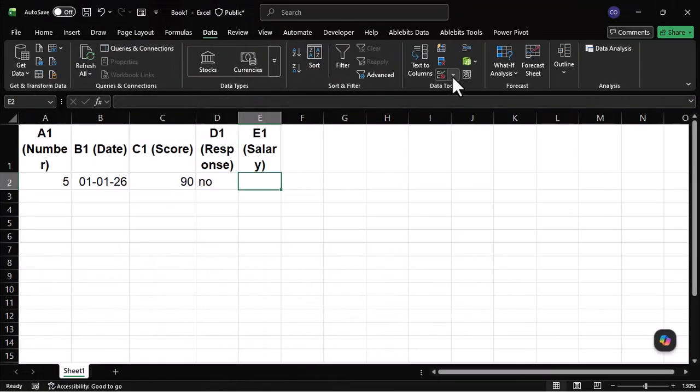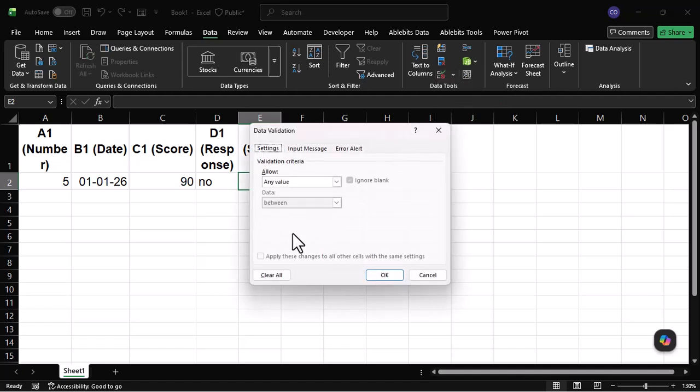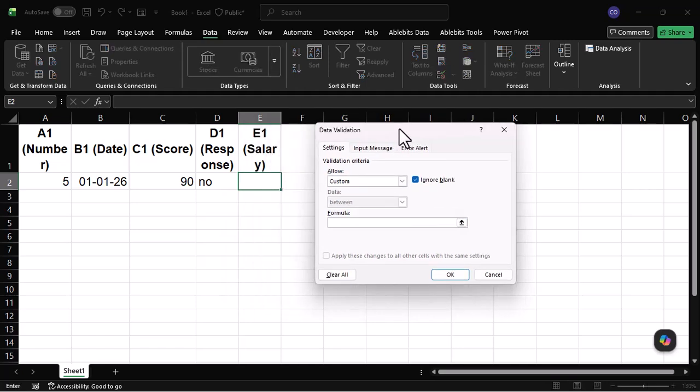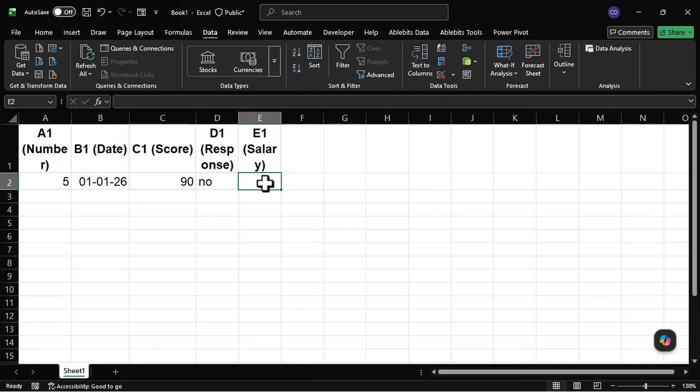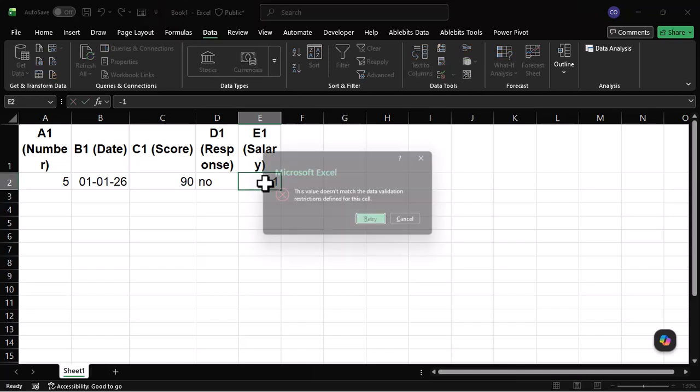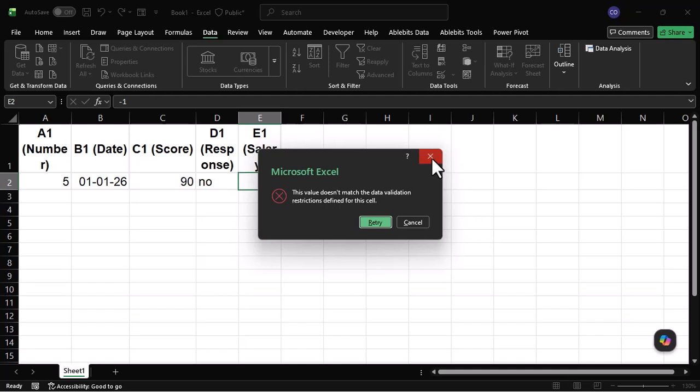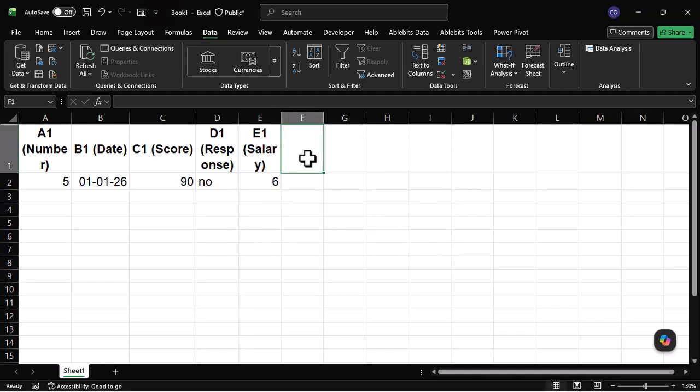So the same thing, we go to data validation. Under the allowed validation, we'll go to custom. Then we'll say that what we want here is equal to, if this E2 is greater than or equal to 0. If it's not greater than or equal to 0, please don't accept. That's the instruction we're giving Excel, and Excel is going to just execute that. So if I press 0, 0 flies. If I enter 1066, it flies. But if I enter anything negative, let's say -1, it's going to give us an error saying that this doesn't match the validation rule that was given for this particular cell.